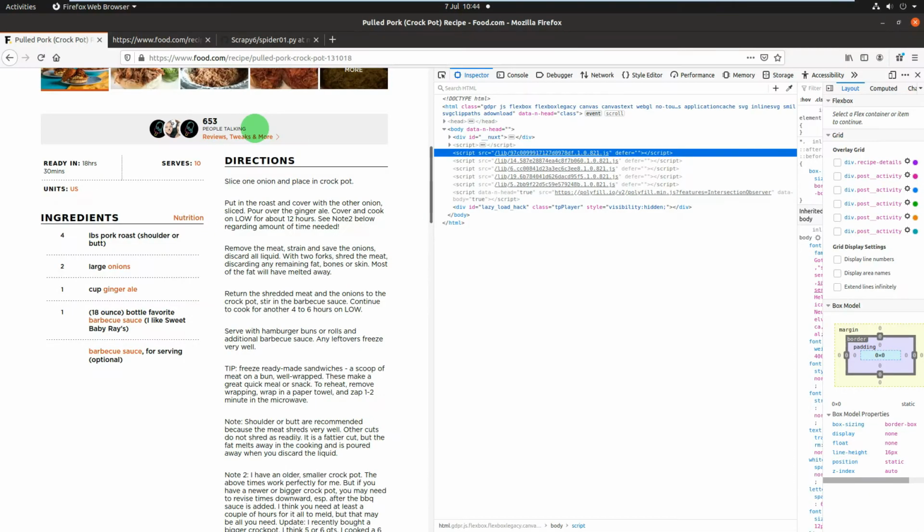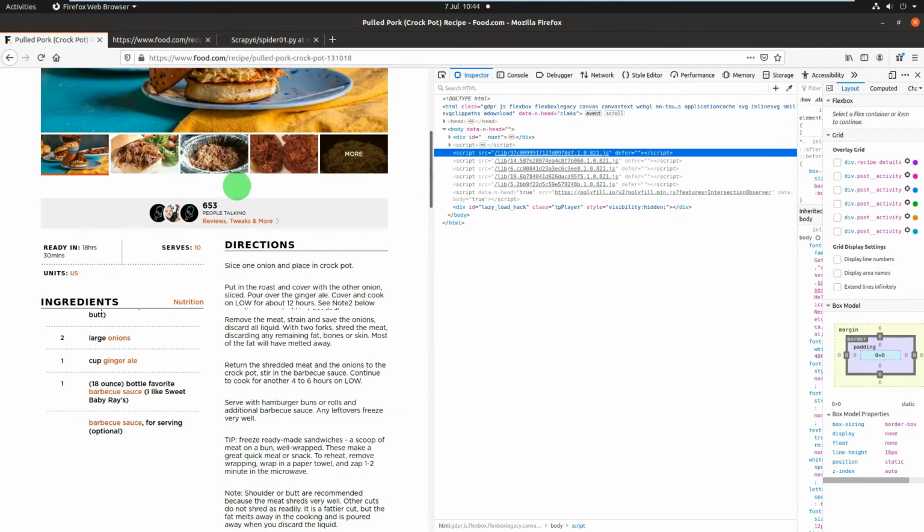Good, okay. I'm going to call up my notes that I made when I ran Scrapy on the directions and the ingredients. So let's do that.